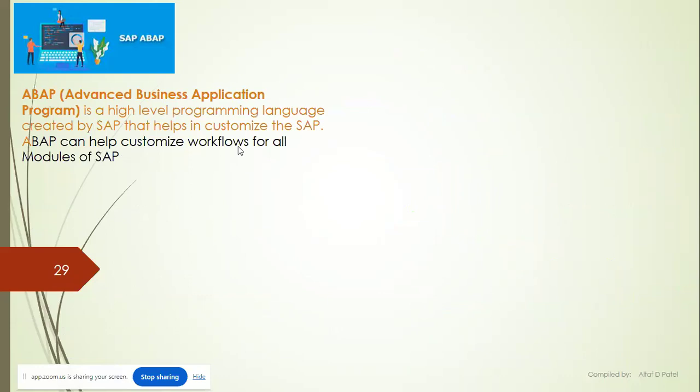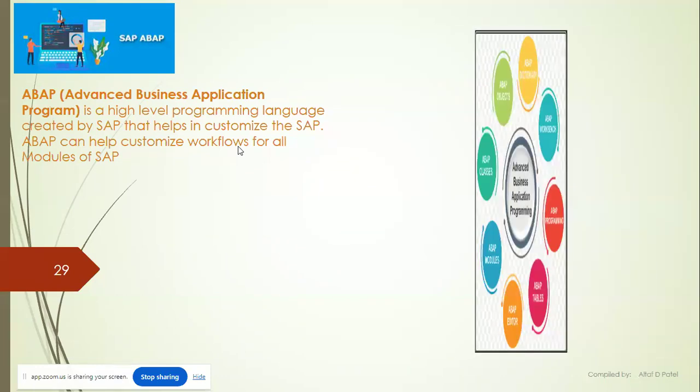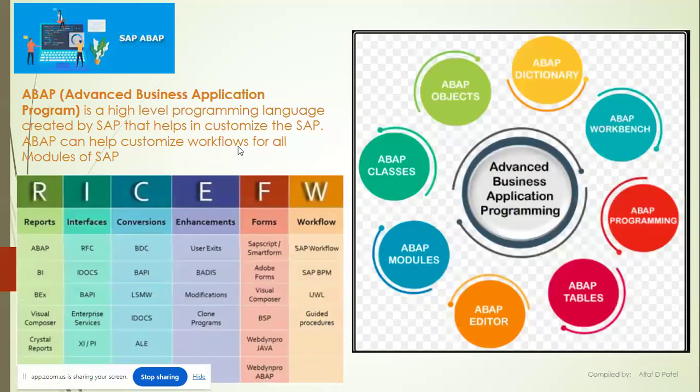As I told you, ABAP is a programming language in the SAP. You cannot change anything in SAP. You cannot modify. You have to inform SAP if you do any modification, and that too you will be doing it through ABAP. So these are the things you can do. You can do report changes, interfaces, conversions, enhancements, forms, and these are technical terms in the interview. They will ask you what are the RICEFW. Okay, you need to be able to explain R for reports, I for interfaces. These are the things which we do.